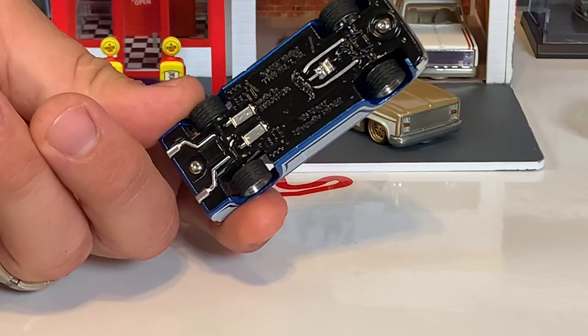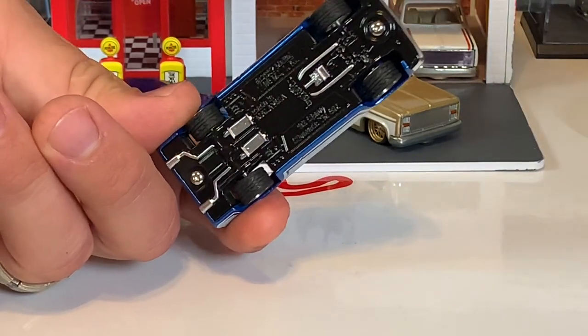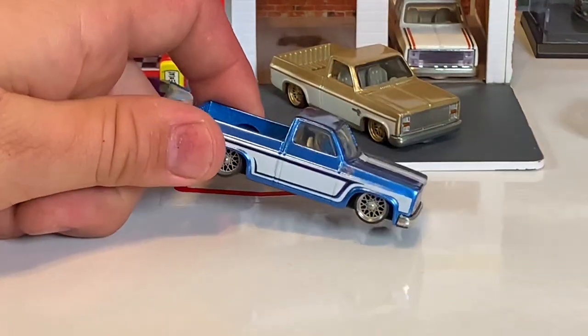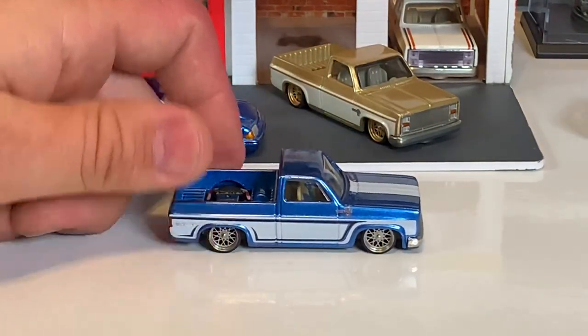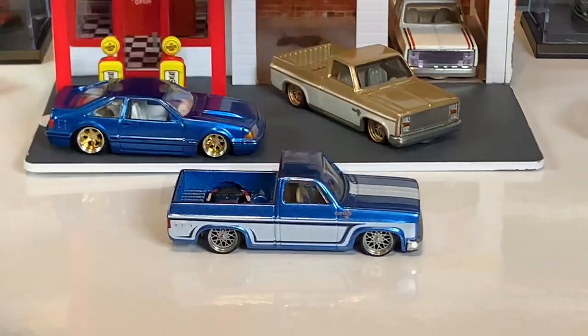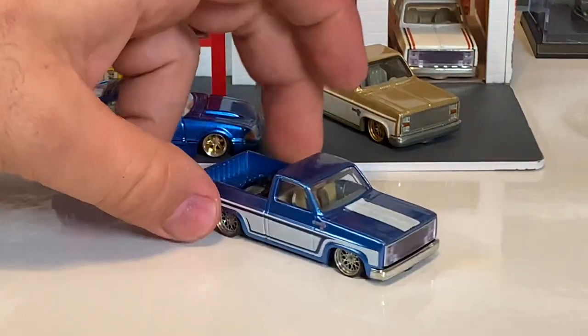This was with a chrome paint marker. Of course, we drill and tapped. And then the cool thing about the Silverados is you really don't have to mess with the ride height. You know, they really have a great stance already. This, of course, is a casting by June Amai.